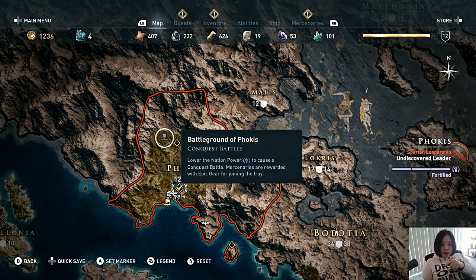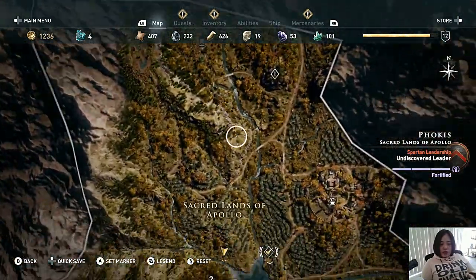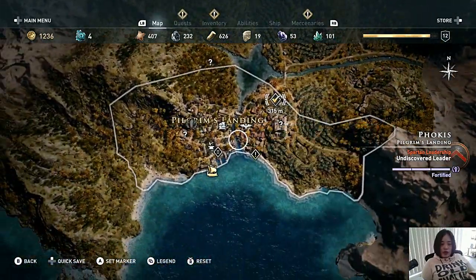Or, I'll be honest, I think in this map you end up being able to start the conquest war really quickly. So if that happens, fight the conquest war for the Athenians, then go back and finish the rest of the locations off by killing the Athenians, and then fight for Sparta or whatever you choose. So there's multiple ways of doing it. I'm going to try to do it so that I don't have to do two conquest battles, but we'll see what happens.